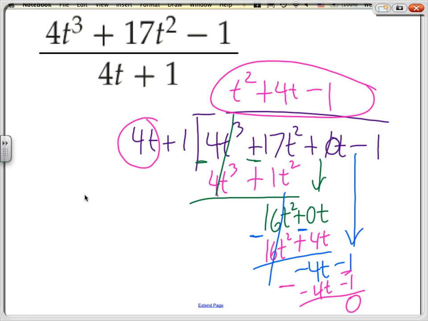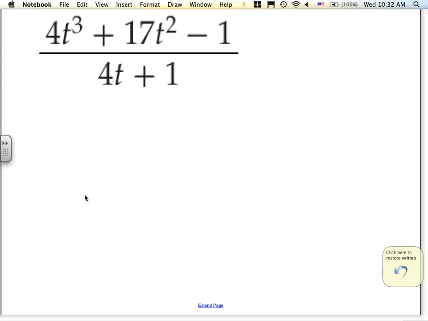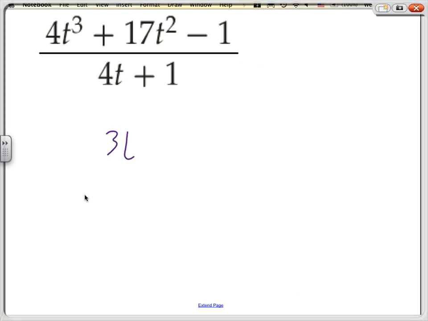Any question on that? Okay, so long division, like I said, is nothing more than just a regular long division problem. You just got to watch out for missing terms. If anything is missing, you got to fill it in. So just a quick quiz here, see if you actually spot any missing terms. What if I have the following? Oh, by the way, it has to be in order too. If it's not in order, you got to organize it.